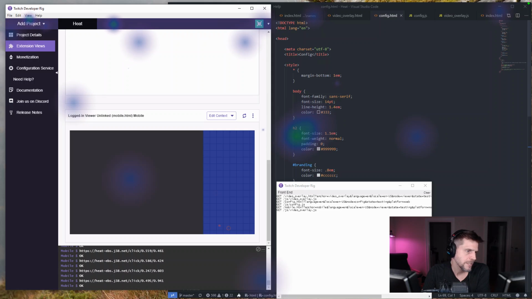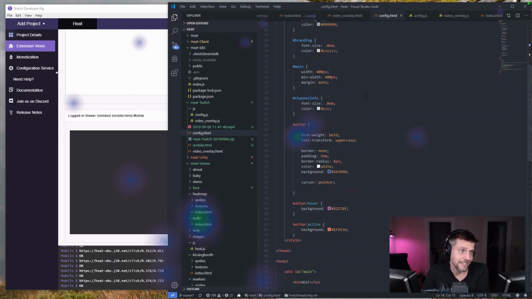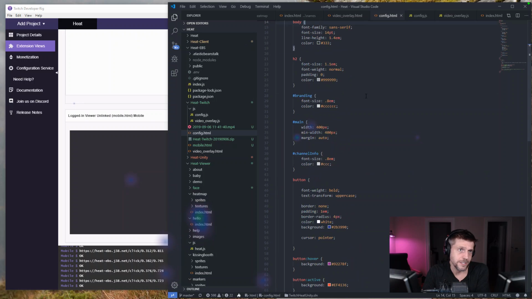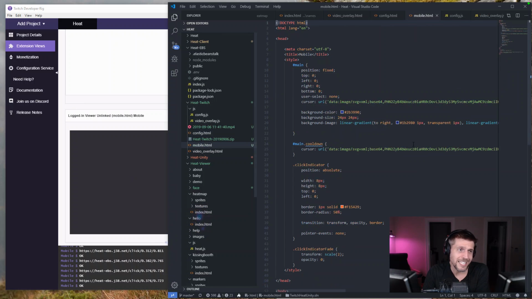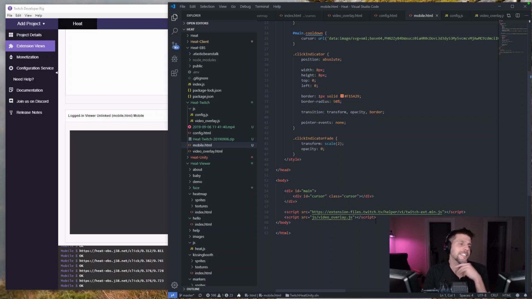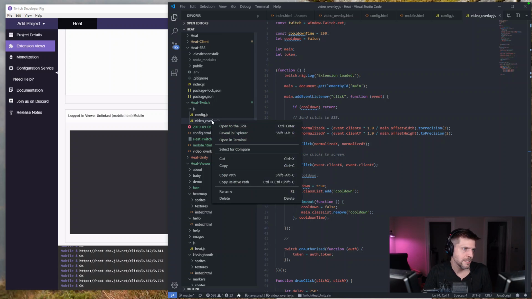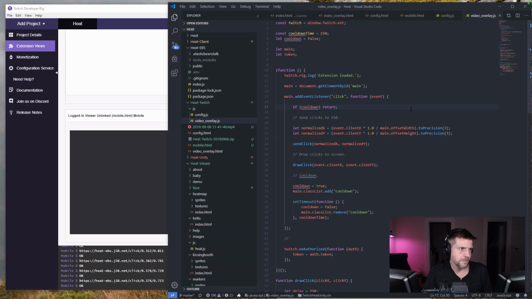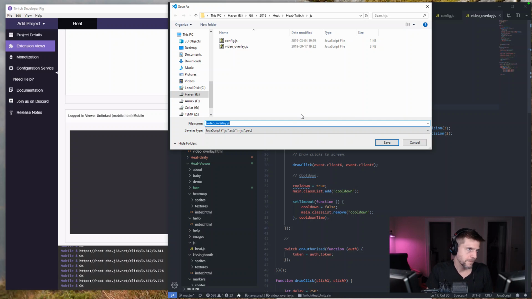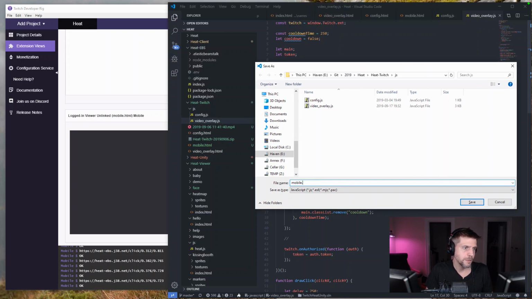So we have this version, which is basically just exactly like the click one. This is basically identical. Yeah, video overlay JS. So we have that. I don't know if I should even keep it though. I don't know the answer. What we probably need to do, actually, let's just start on it. Let's not just duplicate something in Visual Studio. Come on. Okay, fine. What are you called? Mobile? Mobile.js?